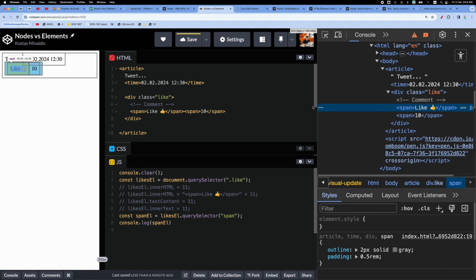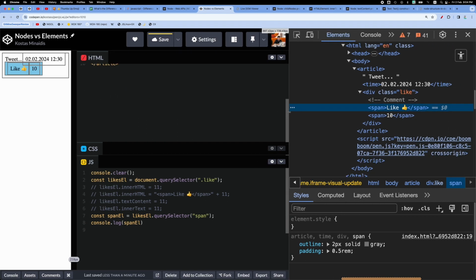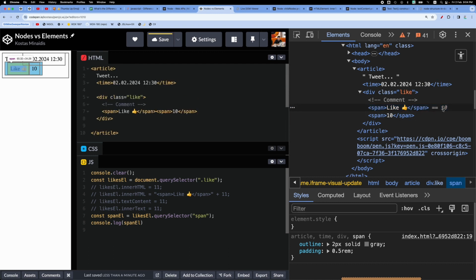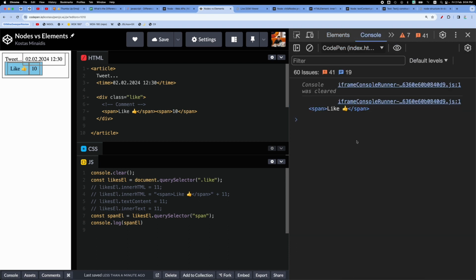I automatically get this quick reference in Chrome, this $0, which gives me quick access to this object. So when I go to the console and put $0, that's another way I can access this. So now I have an element sibling. If I select nextElementSibling, I will not get null. I will get the next element sibling.